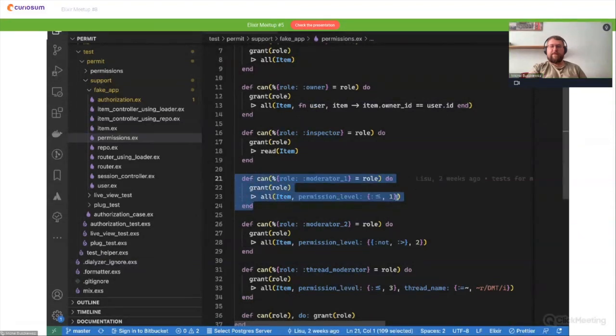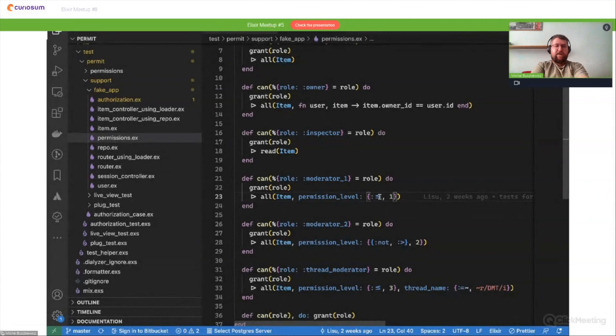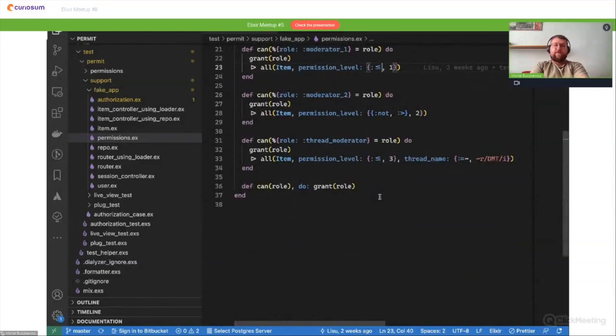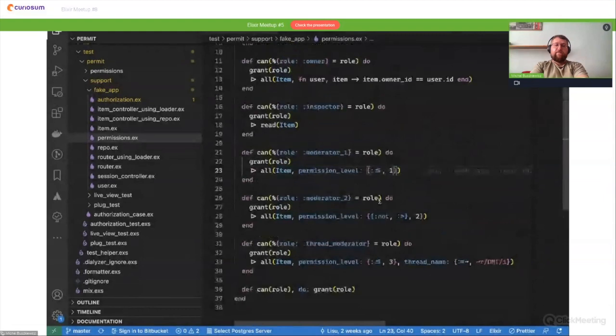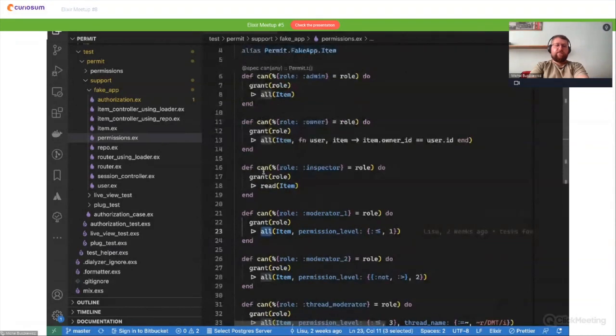So we could also try writing this as a function, but if we define it like this using a plain Elixir keyword list, we can easily translate this to an Ecto query, which is what we want to do, right? And obviously the all function grants the user access to all actions that you can do on the record, and the read function grants the user access to reading this, which is automatically mapped to, for example, the show action in controllers, also the index action in controllers.